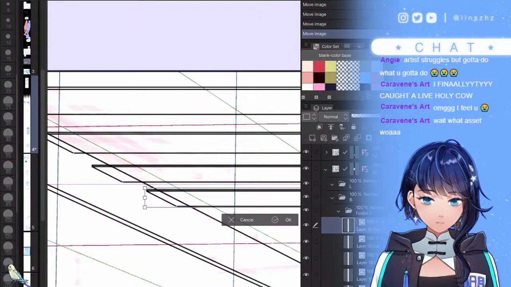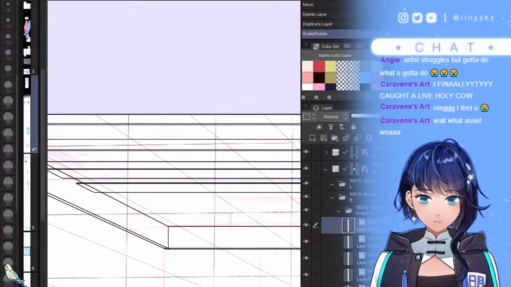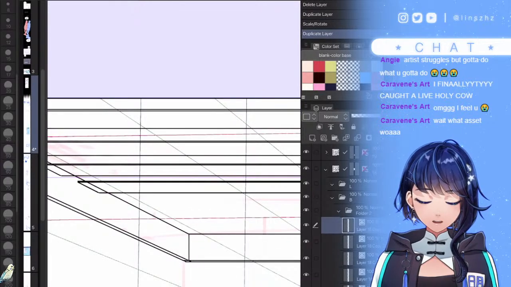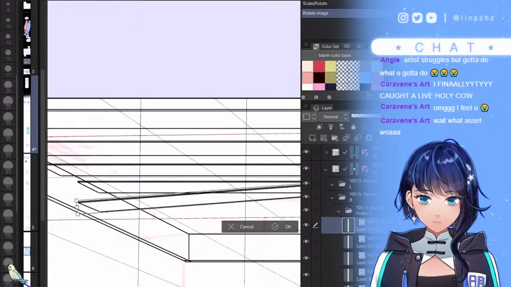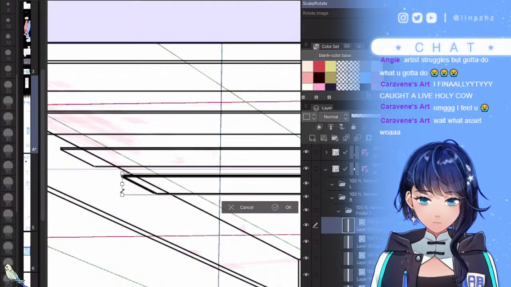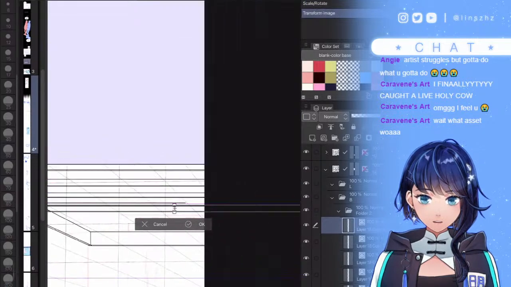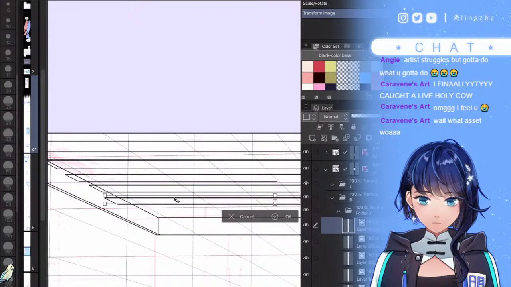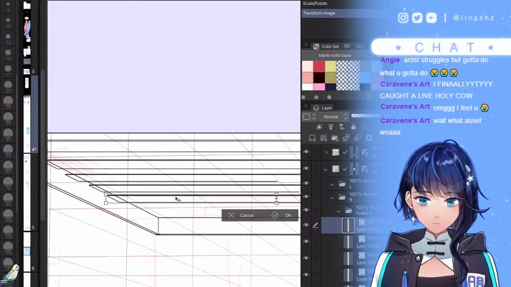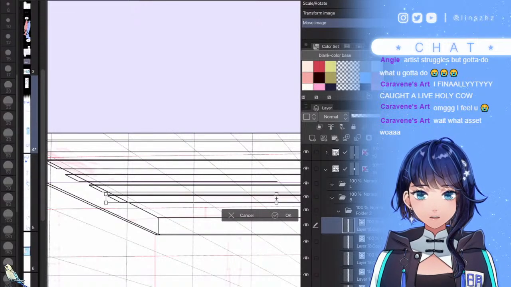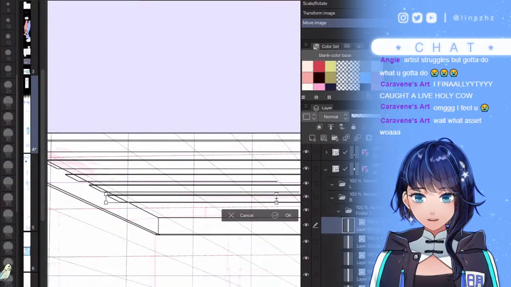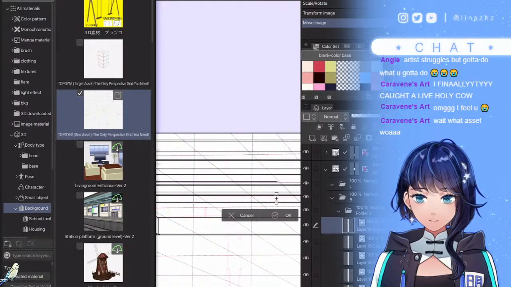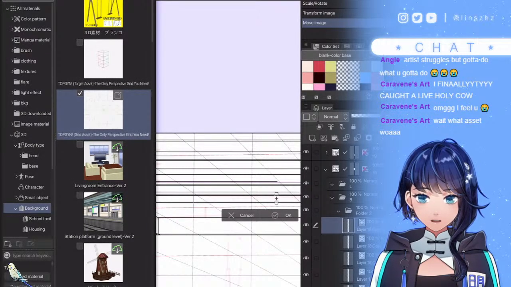So yeah, like I was saying, this episode has a lot of hand-drawn backgrounds because the ones in the beginning are really specific. The one I'm drawing right now is for Nina and Lou's room, and I do have a 3D model for that, but it is in Homestyler. The asset I mentioned at the beginning of the stream is this one, the Top Gene grid asset, the only perspective grid you'll need.